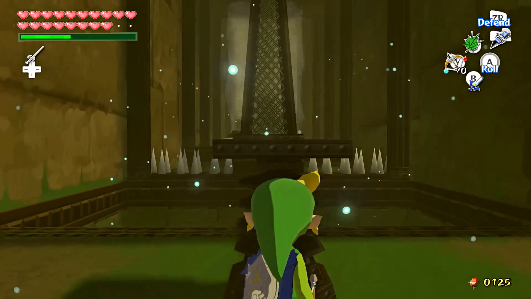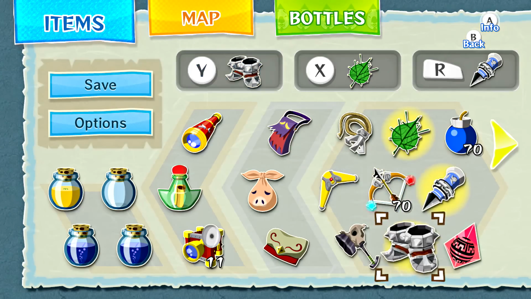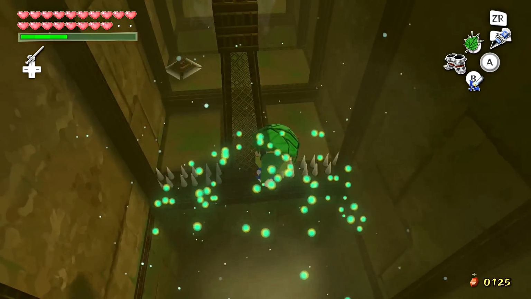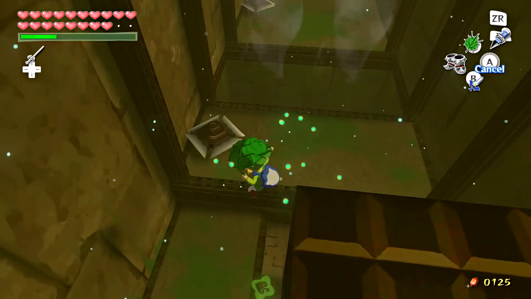Okay. This room should go by really easily now. Once this Wizzrobe is dead, this is going to be easy. Because you can tell, yeah, we have to use our Deku Leaf to glide. And with the Wizzrobe just out there, it's going to screw us over.